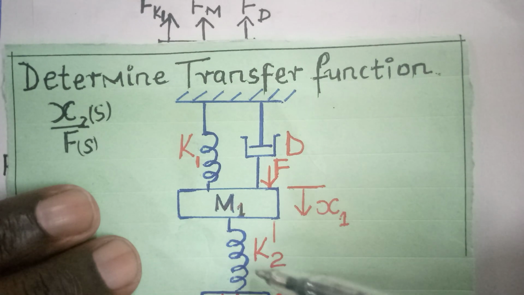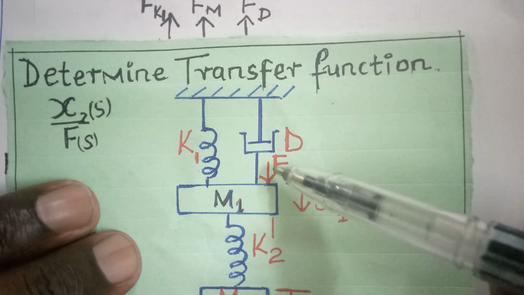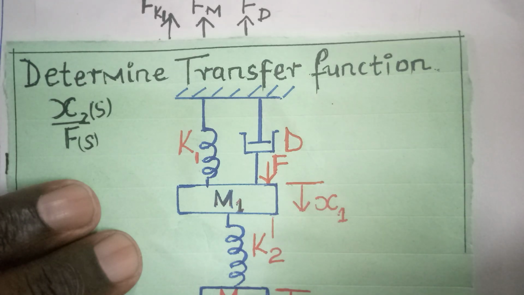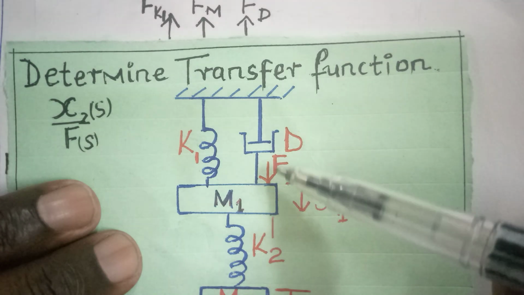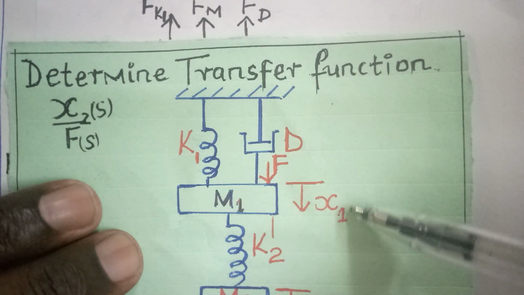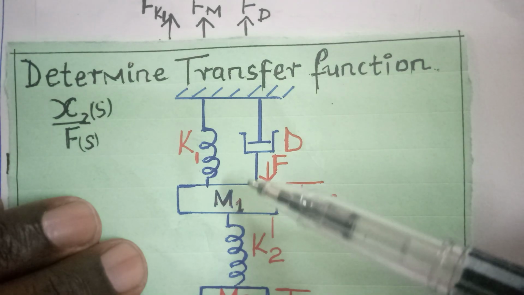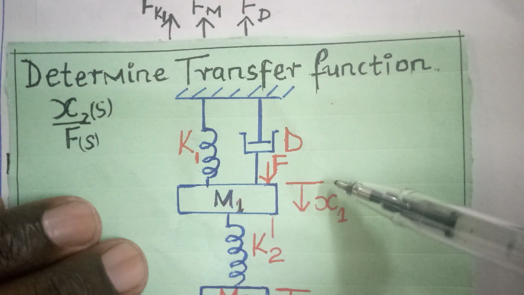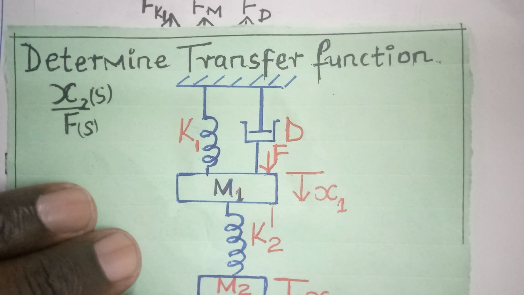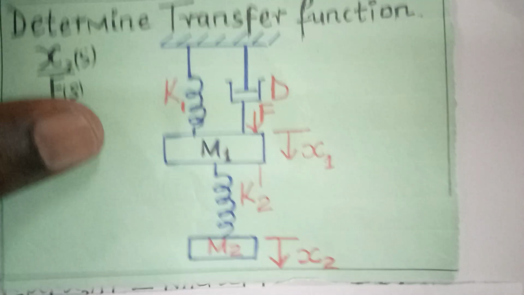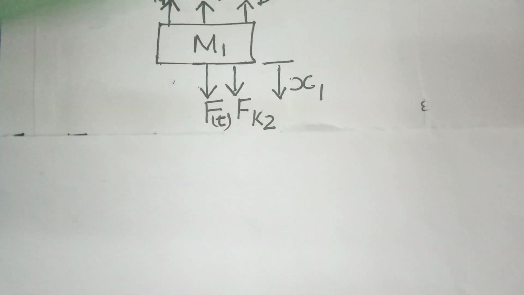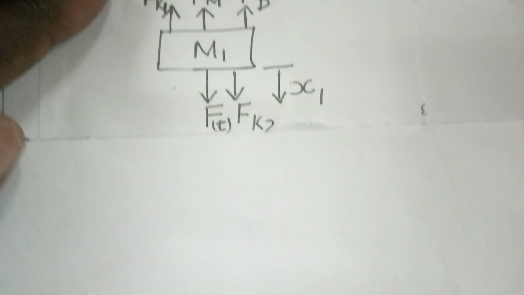And for K2, guys, it will be helping F, because as you can see, it has a mass that is hanging on it, and so it will be in support of F. But guys, since the direction is x1, we shall have an inertia force which is opposite of x1. And so therefore, our diagram is drawn according to that. So therefore, our diagram is right here.